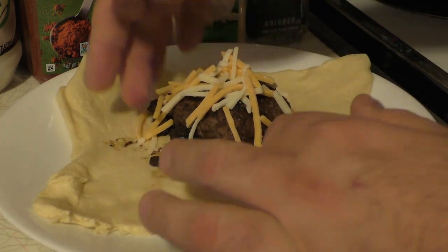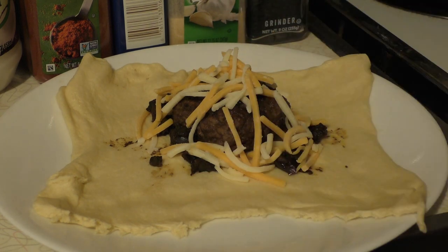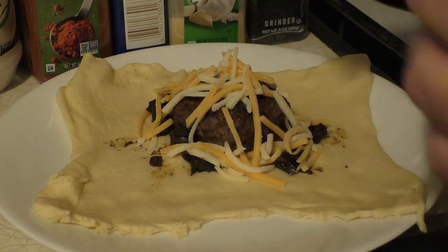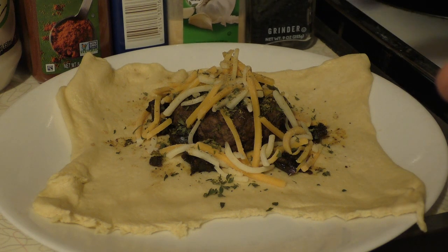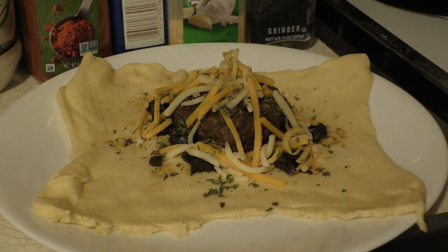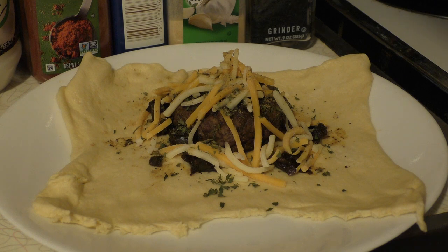If you want to add tomatoes, lettuce, or any of that stuff you can, but a lot of that doesn't really hold up well in the second baking process. You can always cut it open when it's finished and stick that stuff in later. I threw some parsley on there. If you're doing this medieval themed, I suggest using larger coarser ingredients — coarsely ground salt, parsley, big leaves of things, hand-cut fresh ingredients would be the better way to do this. This is also where you add ketchup and mustard and that type of stuff if you want.